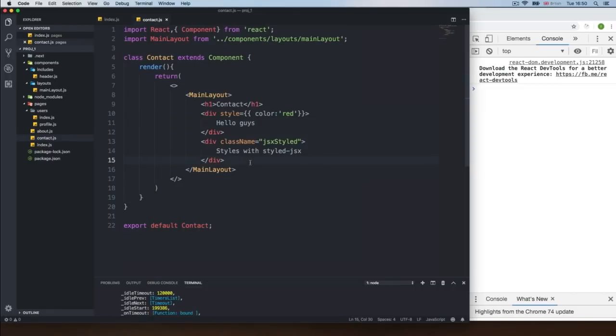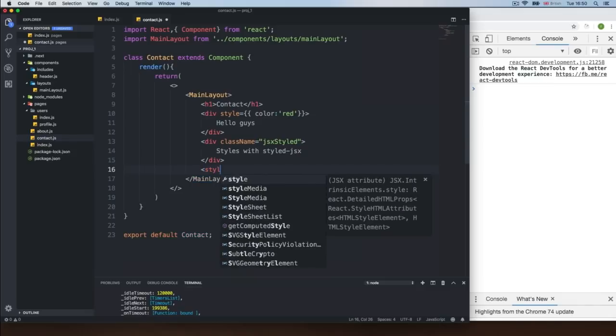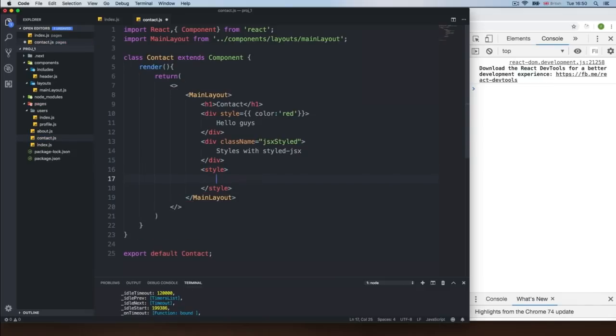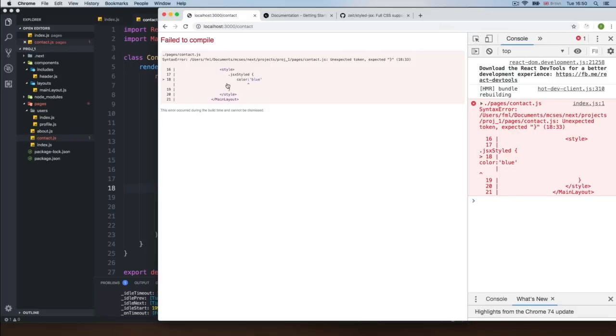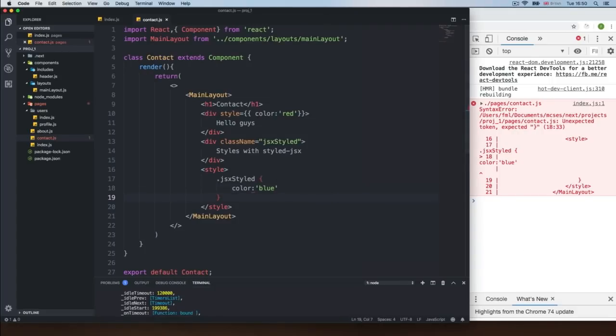So the way we do this is that inside the component, we need to add a style tag. And I know, kind of sucks, but that's the way it works. So then, of course, I'm going to make a reference to the actual style. And I'm going to say that this one, the color, it's actually blue. All right. And as you can see, we are getting an error. And it's because we don't use it this way. It's a little bit weird.